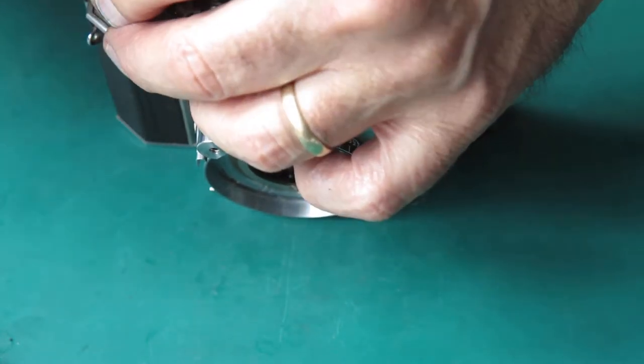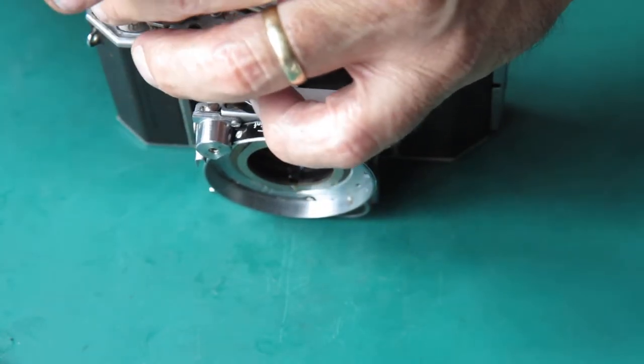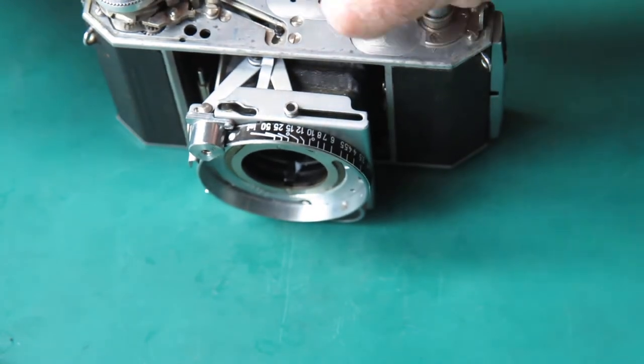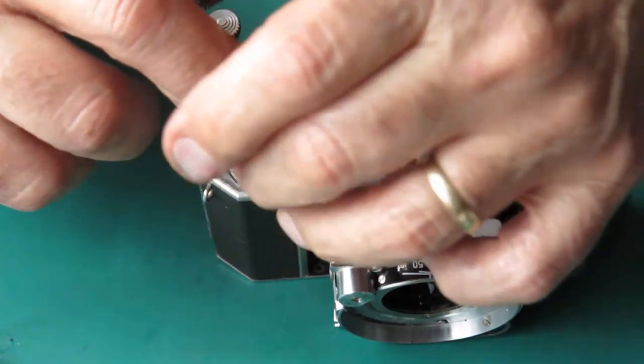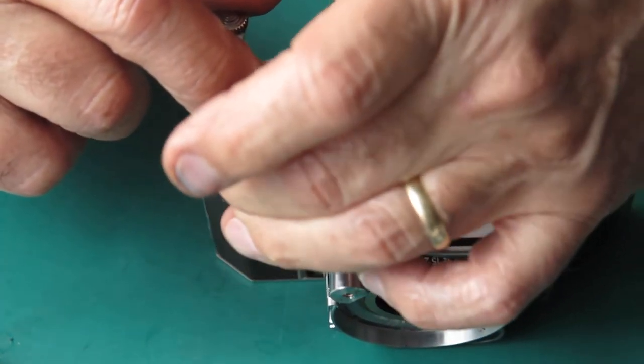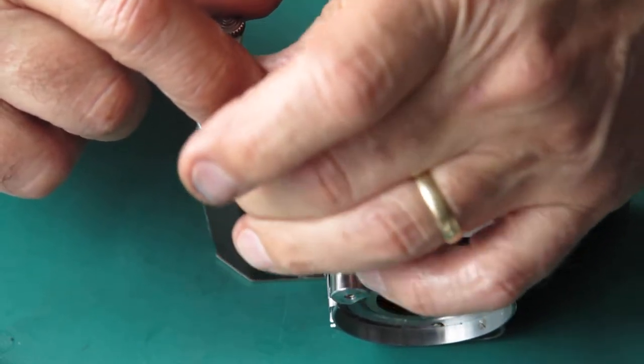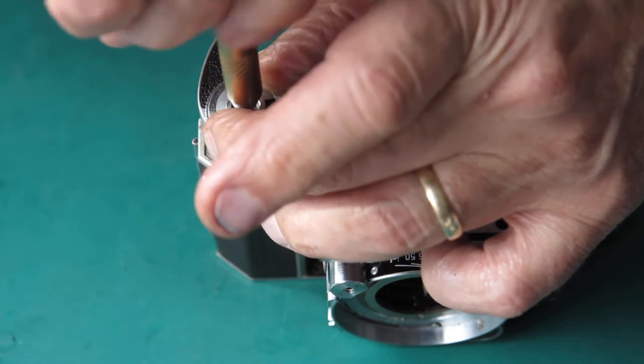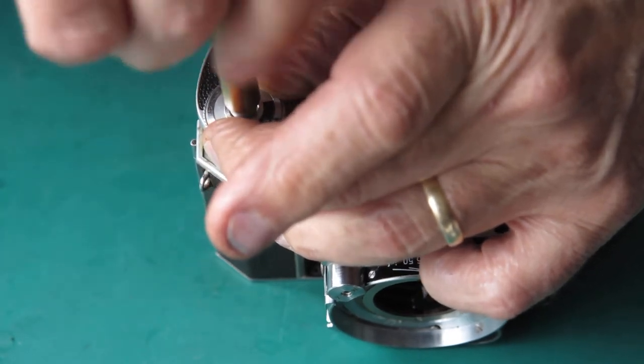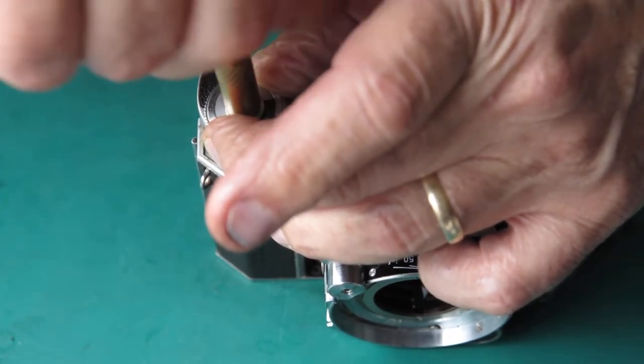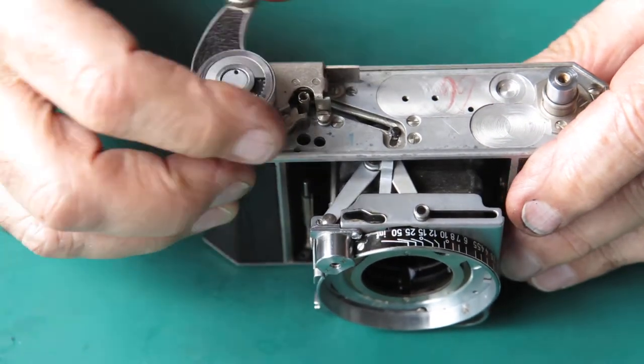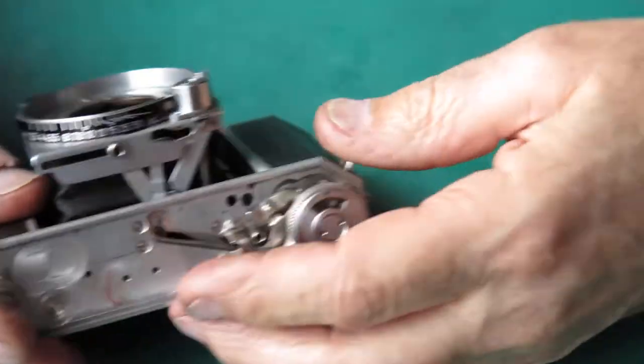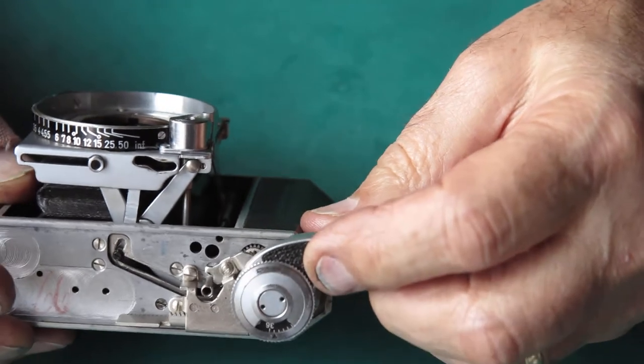And they don't realize it because they didn't set the frame counter. Or they had a broken frame counter. And they just keep pushing and forcing. And basically what happens is that the top of the camera, where the top of the camera is connected to the shaft, that twists. Because you're pushing it anti-clockwise. And the bottom part doesn't move. Because it's at the end of its travel. And so the brass shaft actually twists.